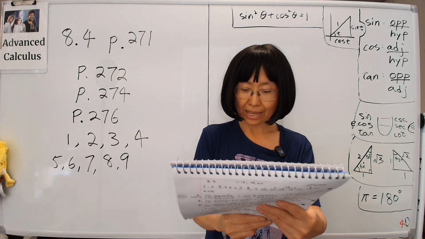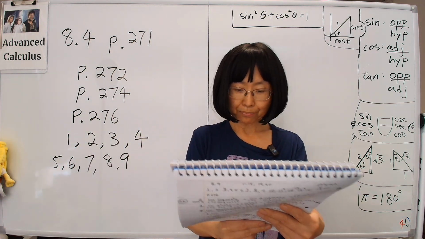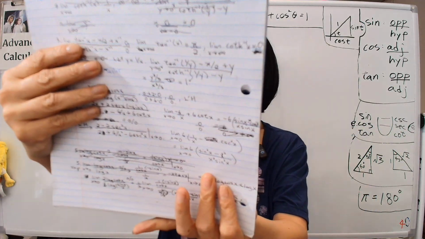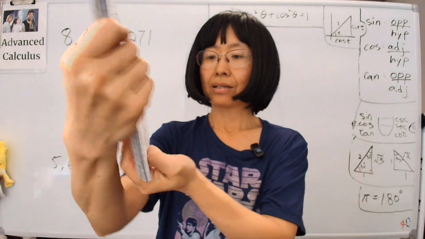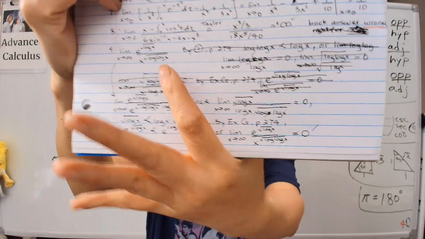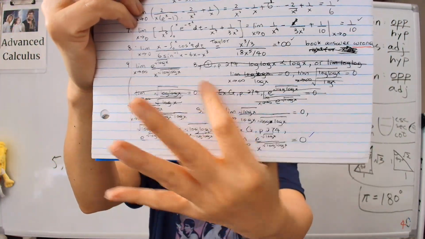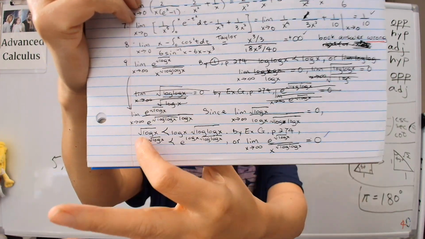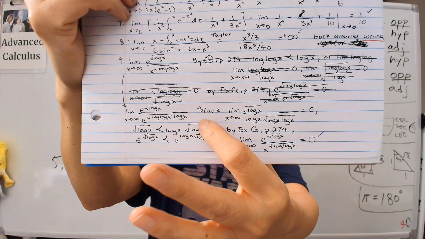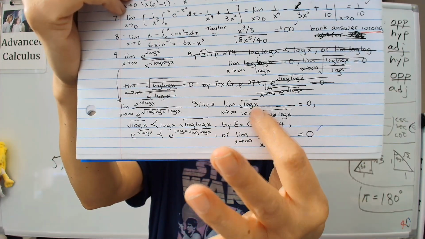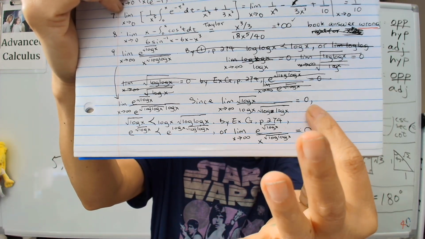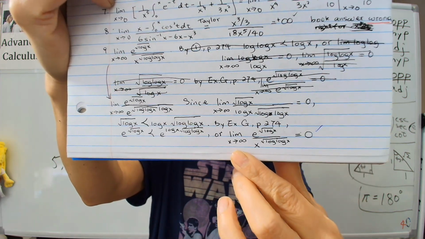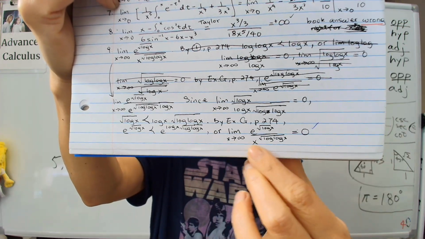So next, let's look at problem 9. Problem 9 is a fairly short calculation, although I did try some things that didn't work, but eventually I realized that this is equal to, well, we consider this fact, okay? Since this is equal to 0, then everything does work out nicely. So that's that. And the limit does go to 0.